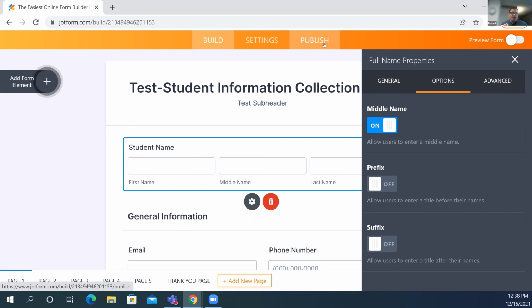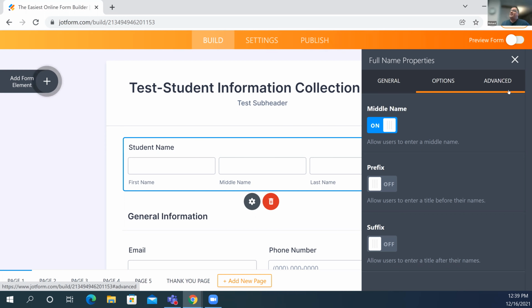A lot of questions that pop up for the name option is, let's say I decide that I want the first, middle, last, and the prefix and the suffix. I want to give it all. Does that mean that if they don't fill every single block in that name up, that if I require that field, that means they can't submit a form? No. What that means is if you require a name, one of those blocks has got to be filled in. So if they put their first and last name, they don't have to put anything else. If they put in their first, last name and some other stuff, that's fine. But the suffix, the prefix, and the middle name does not matter if you require it. It will only require the first and last to be filled in.